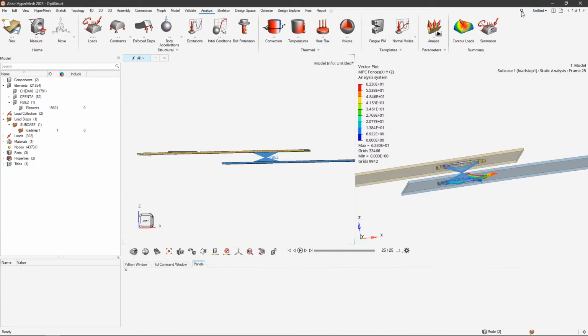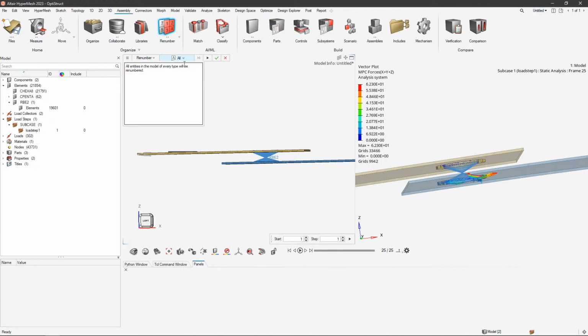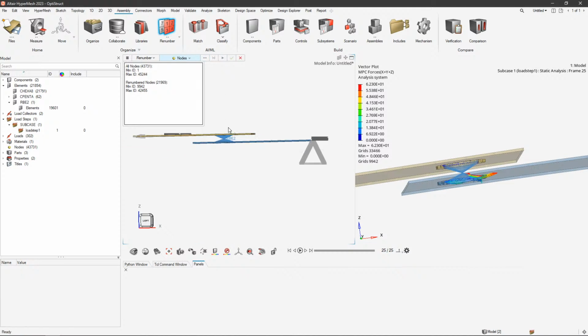Then I do the renumbering. And assembly renumber. So what should we renumber? We should renumber the nodes. Let's renumber those from 1 with step 1. Okay? And then let's renumber those, well, I have to be very careful here. Those nodes as well. And let's start with 10k. Step 1.